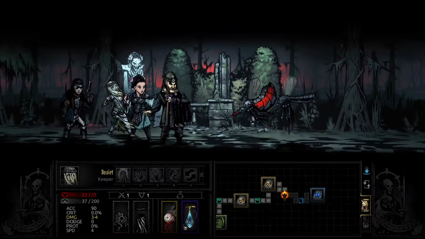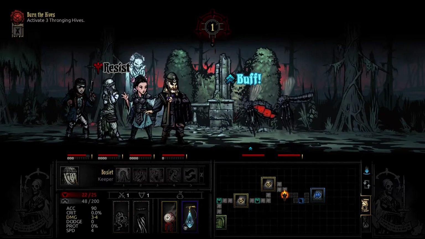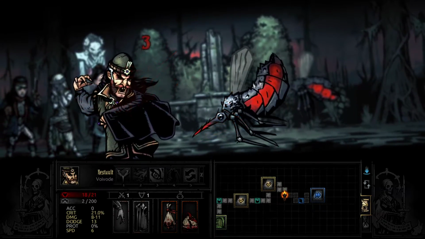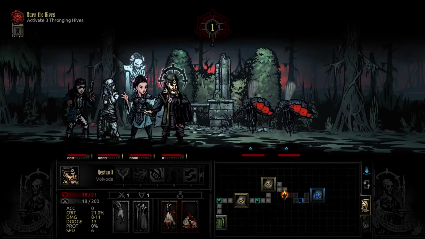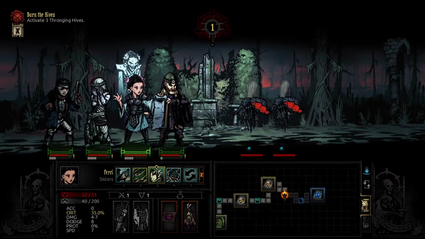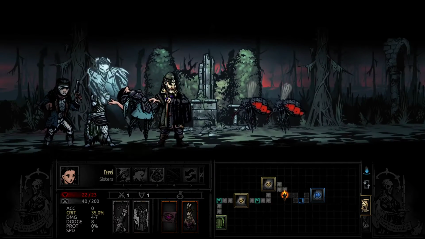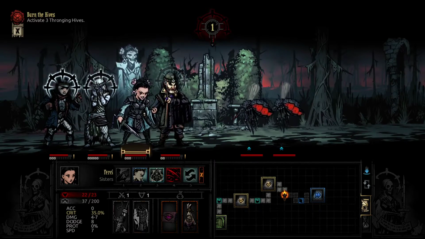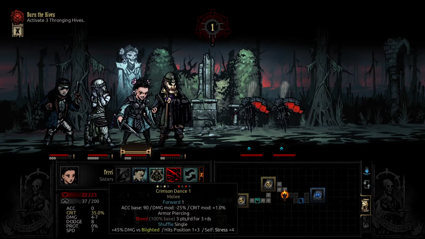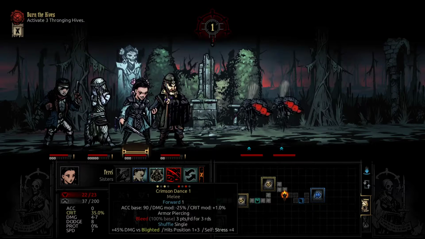They really want you to come back with some vampires from this mission. Other than my vampire, I have other vampires. I'm going to change up her... Well, I can't change up her skills. Crimson Dance.